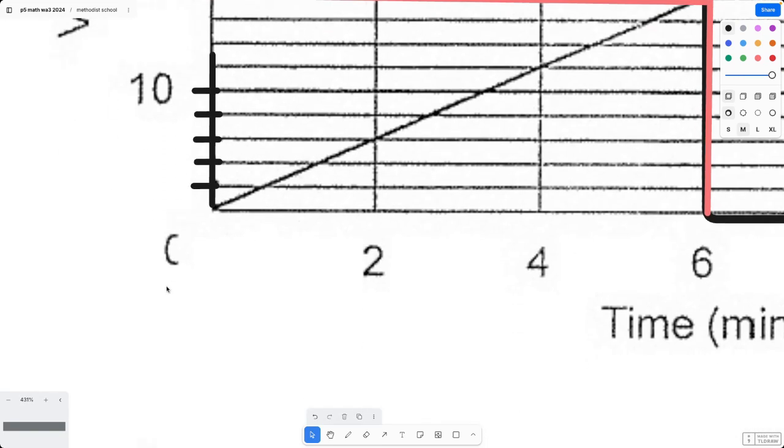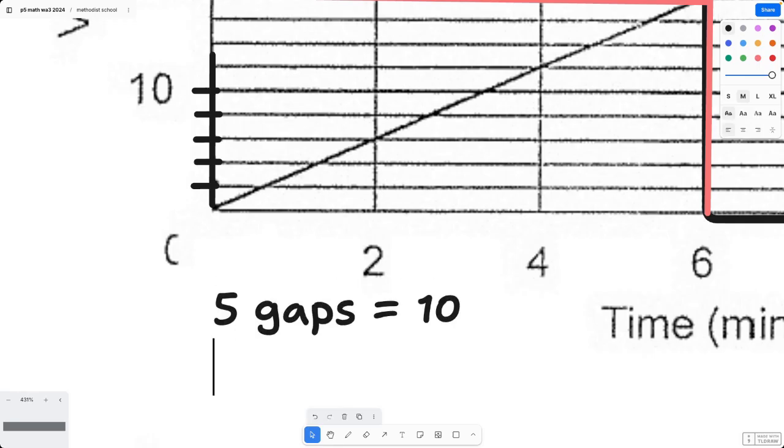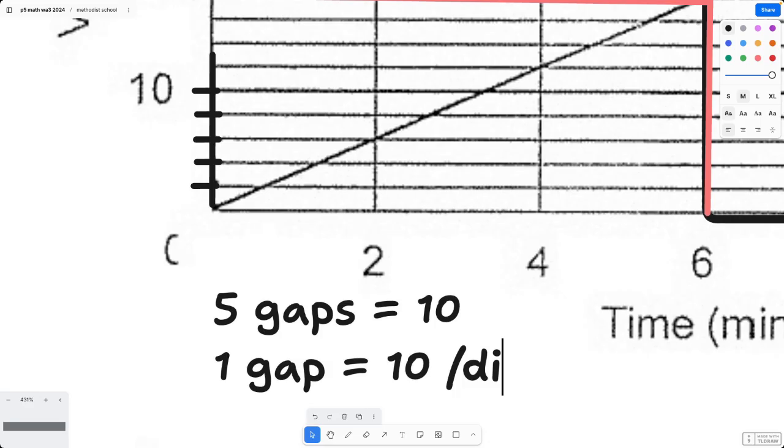So we're gonna have here. For me, I'm thinking it's 5. Let's see if I'm correct here. From 0 to 10, it should be 5 gaps. Okay, so we have 1 gap. All right, we have 2 gaps, 3 gaps, 4 gaps, and 5 gaps, which is great. So that means in this case we have 5 gaps equal to 10, then 1 gap is equal to 10 divided by 5, which is 2, right?